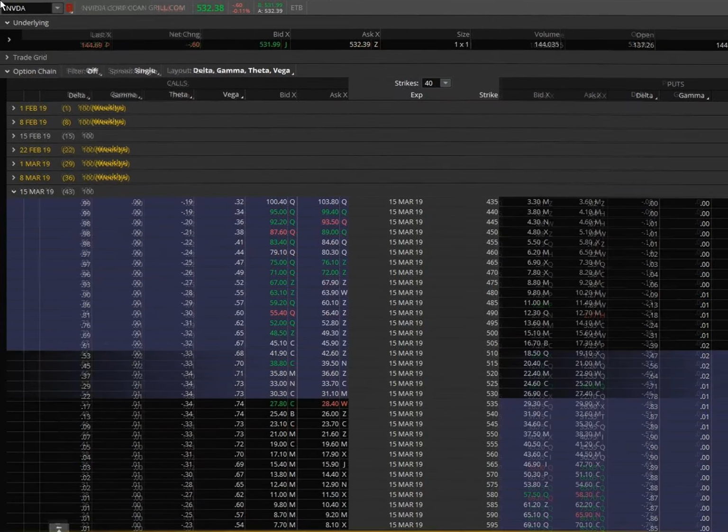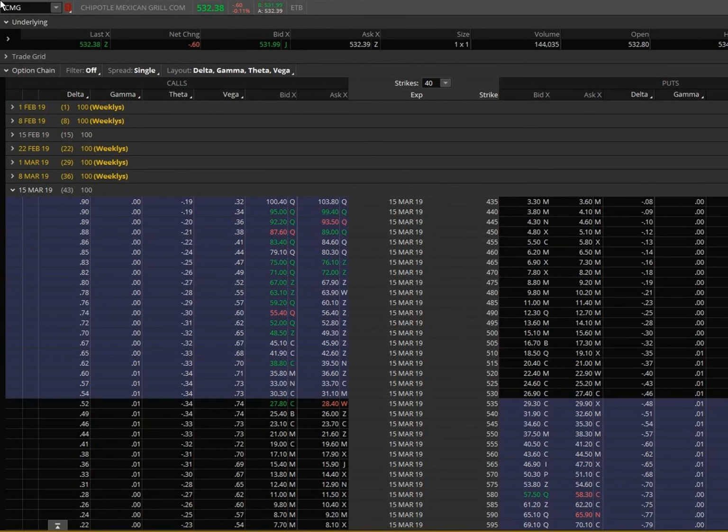Now, if I wanted to look at something where there is skew, sometimes you get a call skew, which means that these are going to be a little bit more pricey. If we're looking at right in between these, because you can see we're trading close to 32.50, it's landing right in between these, all right? So let's go down to the 25s. You can see they're trading right in and around that $25. And if I go up to the 40s, you can see that it is very close, but a little bit skewed to the call side, right? These are a little bit more pricey than these are here.